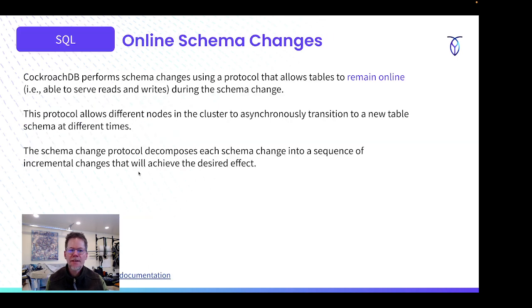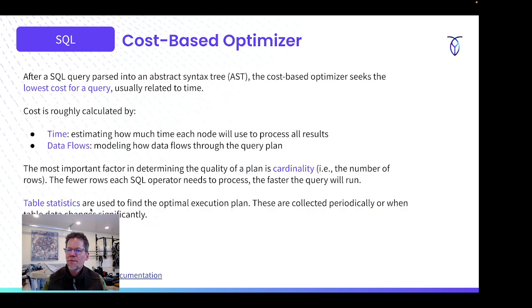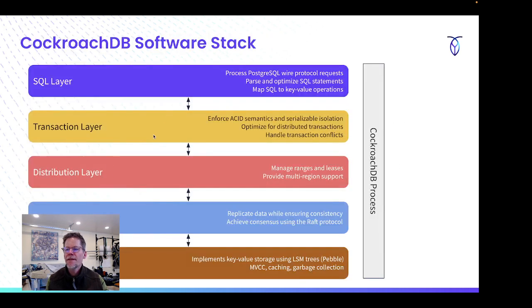All right, that's it for the SQL layer. And I'm going to just back up for a second and say in the next session, we'll be mostly focusing on the transaction layer. That is super interesting. I think it's probably my favorite layer because it really has a lot of nitty-gritty details around ACID semantics, serializable isolation, and transaction conflicts, and all sorts of really interesting things.